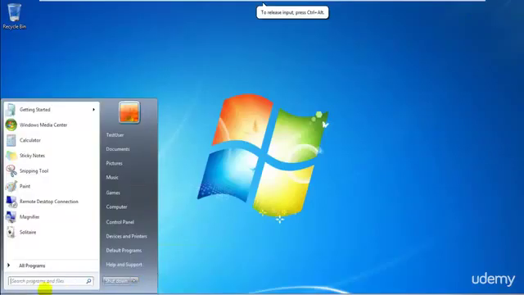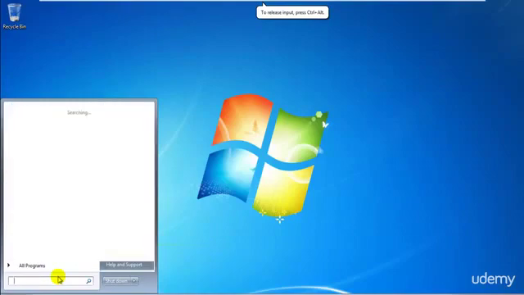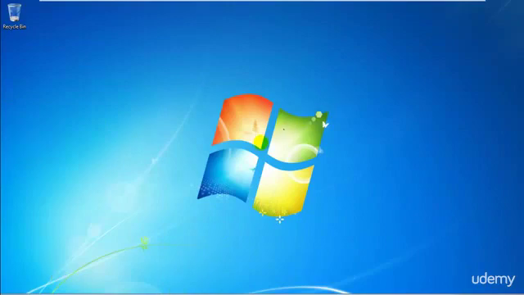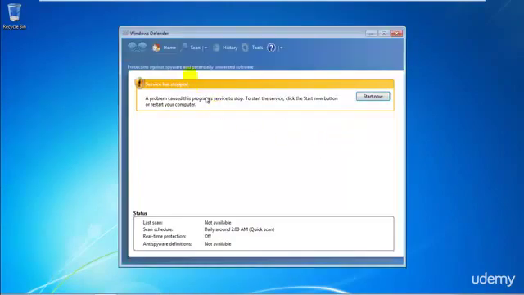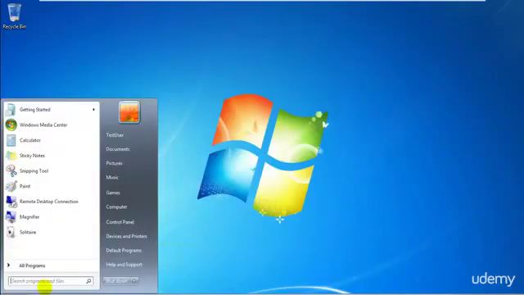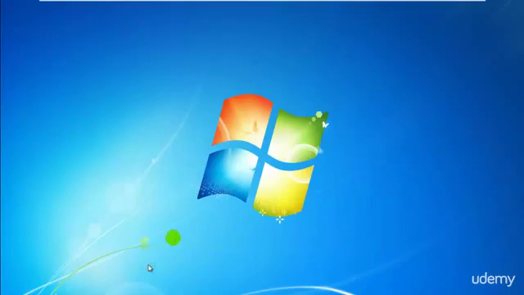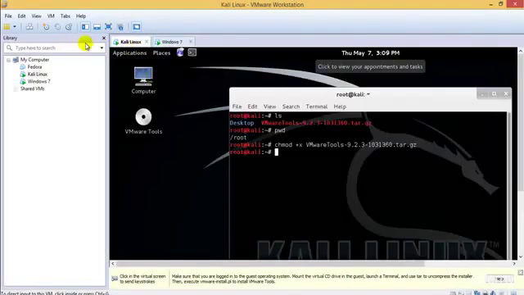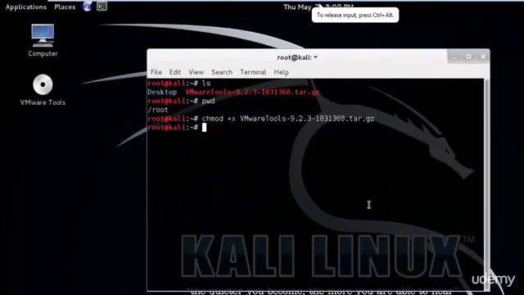I'll shut this down, and before I close this, make sure that you turn off Windows Defender, because we don't want that open. If you keep it open, we would need to close it down. Okay, it's already disabled by default, fine, no problem. I'll shut this down, since as of now we won't be needing that. We need to configure our Kali Linux. So, back to Kali.